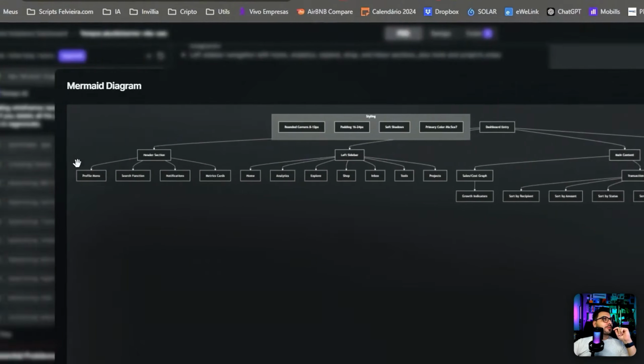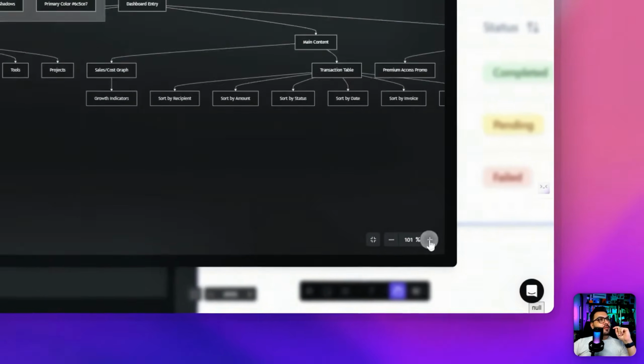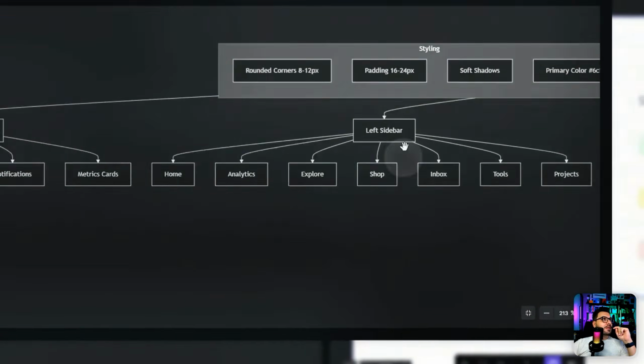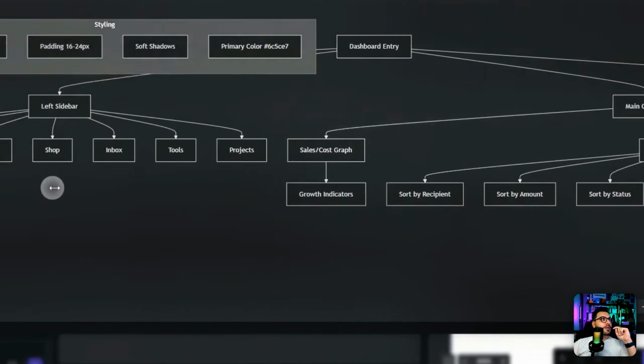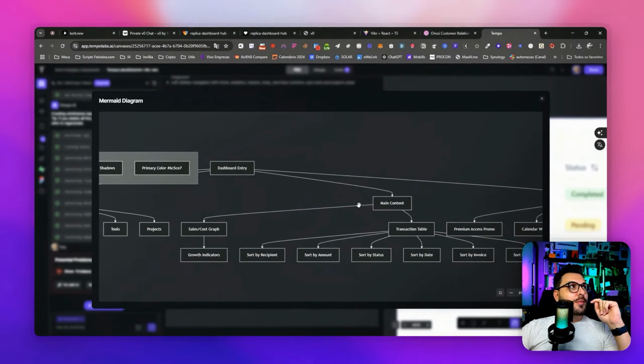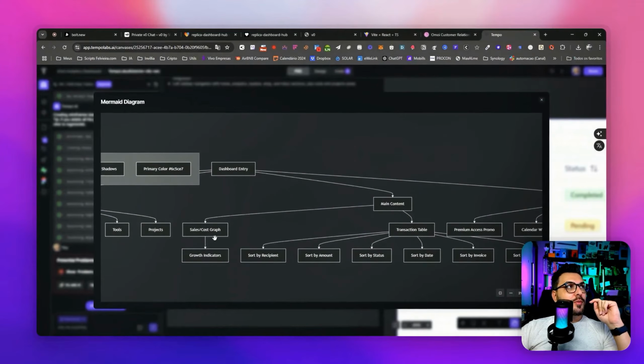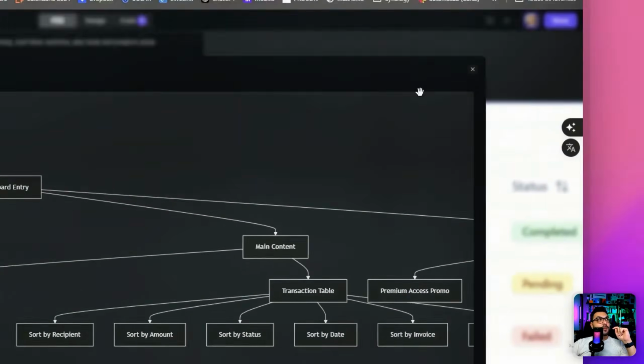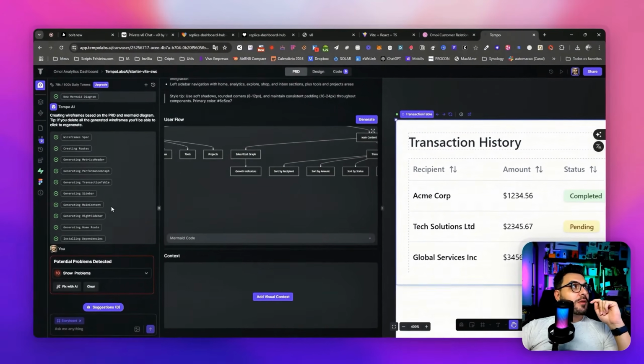The user flow part, see? It does the whole navigation part, see? The style part, look there, what's there? What goes where, see? You enter the dashboard, an inconsistent one. You can see over here, it goes from the sidebar, you can come over here. You see that it makes a better flow, right?